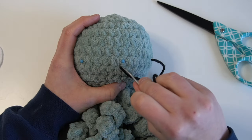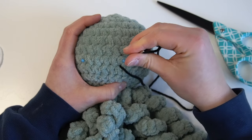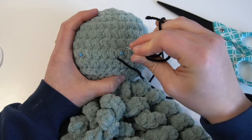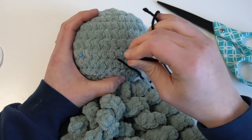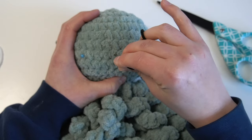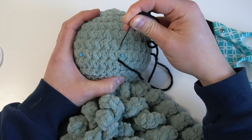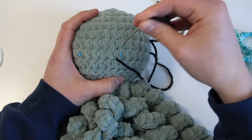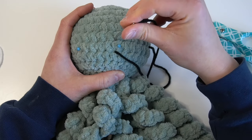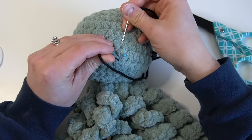So I'm going to be working into this stitch and this. I shouldn't call them stitches. It's a gap. It's a good hole. You don't want to try to work directly into a stitch. It's nice and smooth to work into these holes that are naturally made when crocheting. So I'm going to insert my needle into the top, and I'm going to bring it back out right into this spot that I started in.